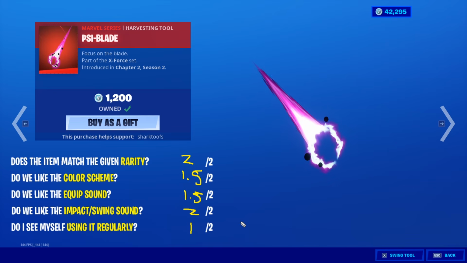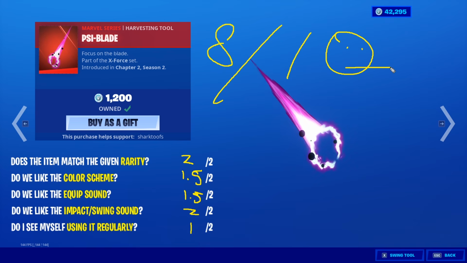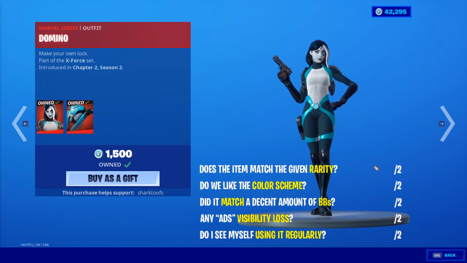I think I might want to. 2, 4, okay, 8 out of 10 again. Did not plan that. Yoink for the PSI-BLADE. Okay, moving on to Domino.